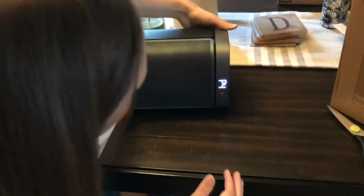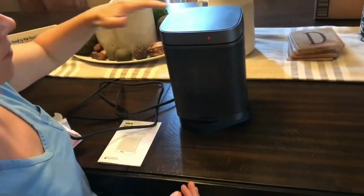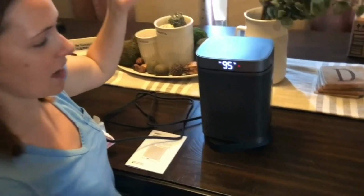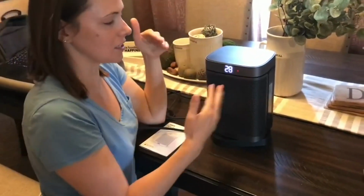So obviously I'm going to pick it back up and turn it back on, and then there you go. Oh, and it takes about 30 seconds when it's about ready to shut off, even upright as well. So I highly recommend this for anyone looking for a fan heater.